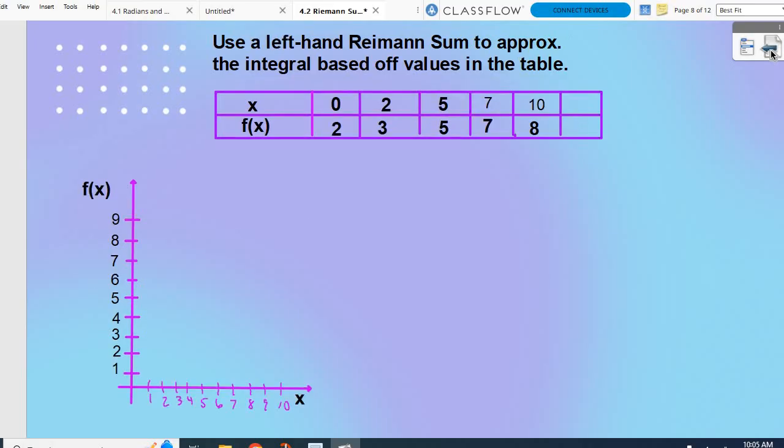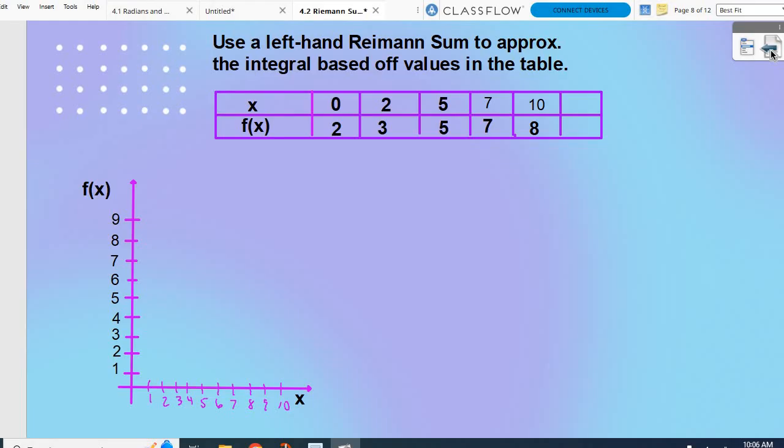Alright, okay. So this one, we're still wanting to use a left Riemann sum, okay? We don't necessarily have to graph it this time if we can kind of figure out our information. What do we notice about our numbers this time, though? They are increasing again. Anything else? Our widths aren't the same this time, okay? And that's okay. They don't have to be the same, right? It just means that some of our rectangles are going to be a little bit wider than others.